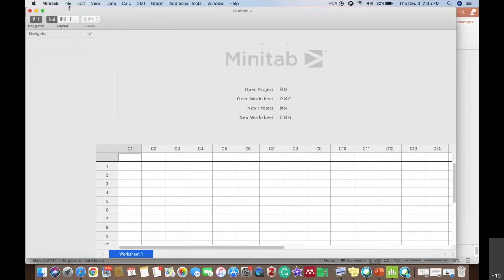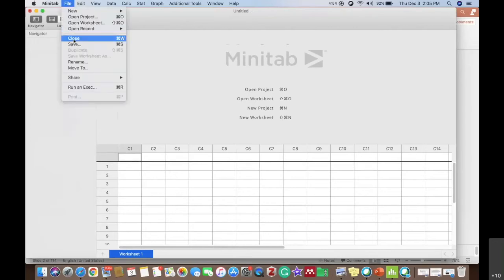For example, once you are done with your work, you can either save it or you can open any project. If you want to use a new worksheet or project, you can open them, and you can also share your work with your colleagues or group mates.